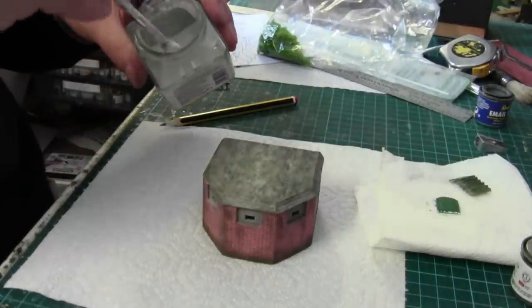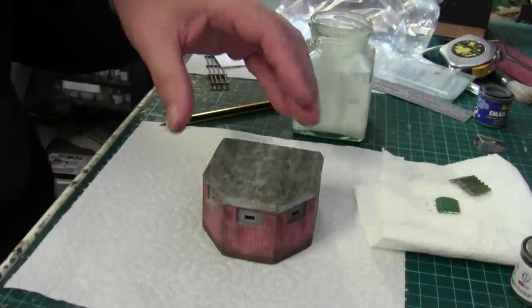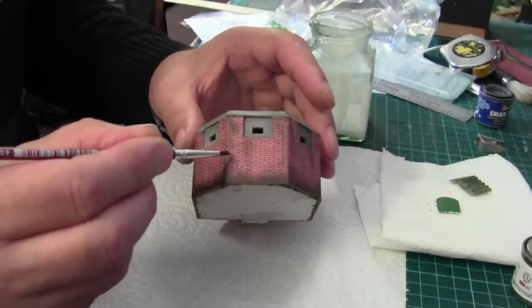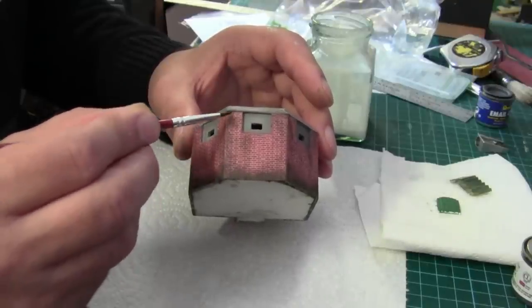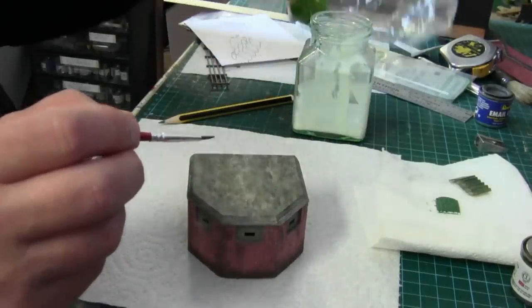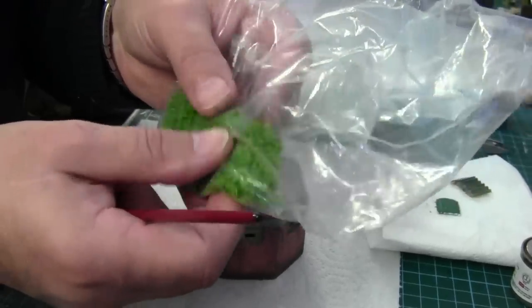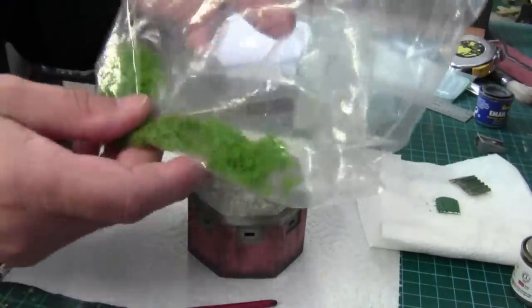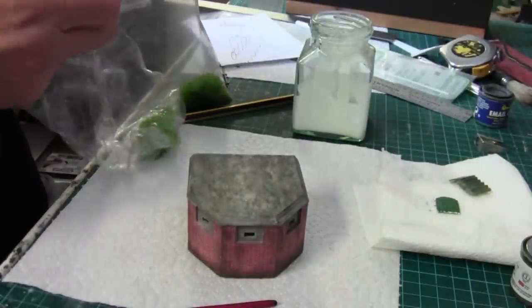Right, I've got some PVA wood glue here, and what I'm going to do is paint on where I've already darkened it with the weathering powders and paints. I'm just going to paint on some squiggly lines with the PVA wood glue and then sprinkle on some of this greenery. When you buy the cheap trees, you get a lot of this loose stuff in a bag with the trees, and I always keep it because it's ideal for this kind of job.